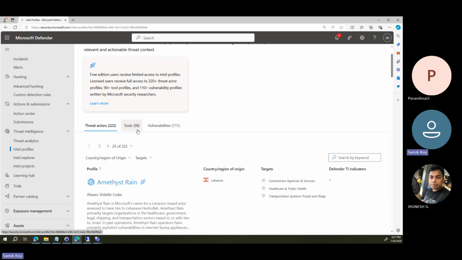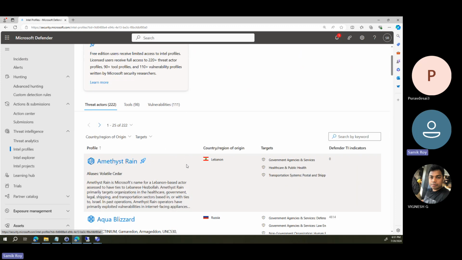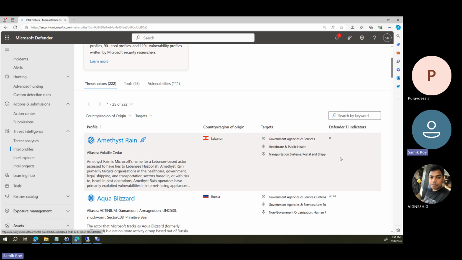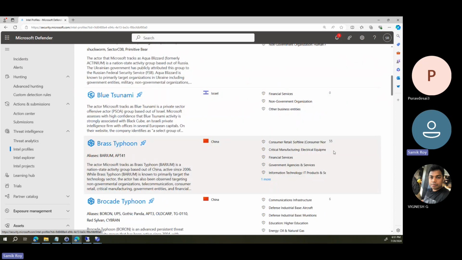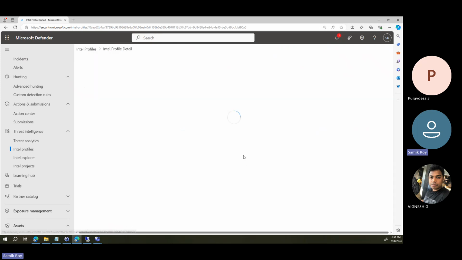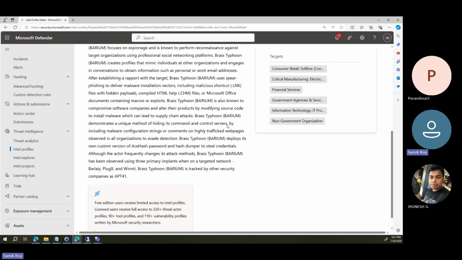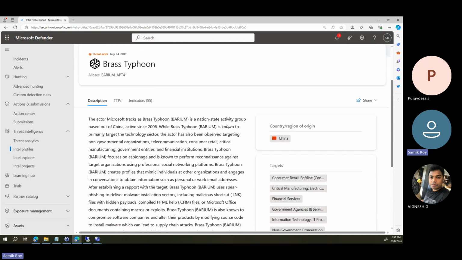By default, there are a few things created, and it talks about the full details of an attack, right? And if that has an indicator, as you see, as and when you go, there are indicators available. For example, I take Blast iPhone. So this has a really good number of indicators available.